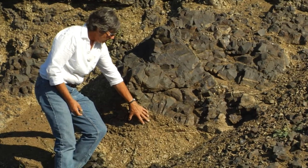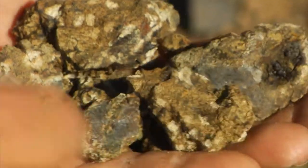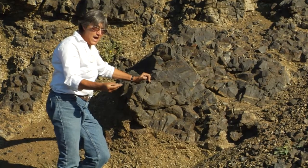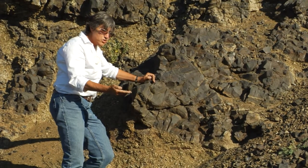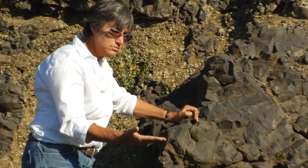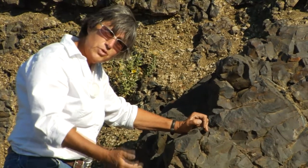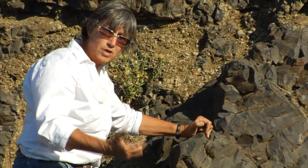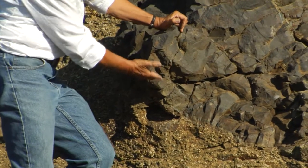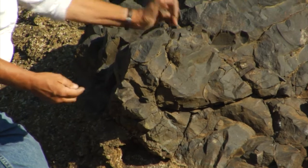Another real common feature of pillow lavas is this yellow material that's around the outside of the pillow and forms a matrix. This is called Palagonite. Palagonite is composed of ash from the eruption, ash and small particles of basalt that are broken as the lava chills and then explodes, and sometimes sediment that might be in the lake and certainly in the ocean bottom where the pillow is forming and where all of the steam and turmoil from this eruption churns up some of that lake sediment. Palagonite is very fragile, and it tends to leave the pillows sticking out of it a bit most of the time. But it's a real characteristic of pillow lavas.